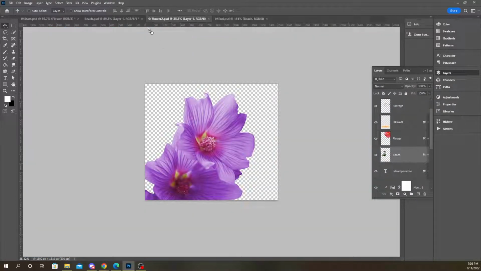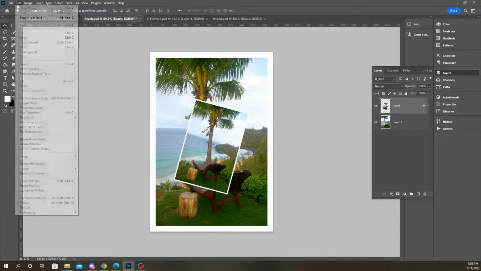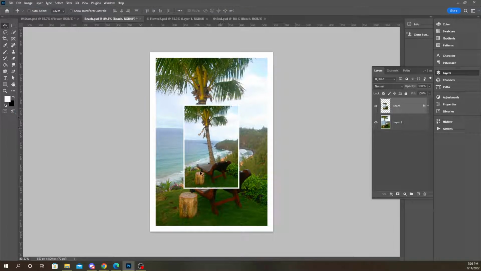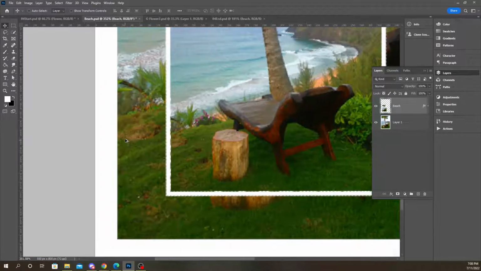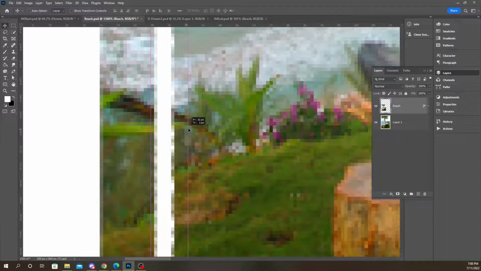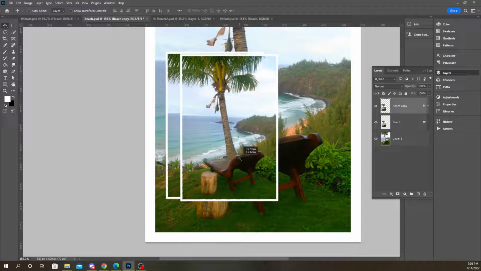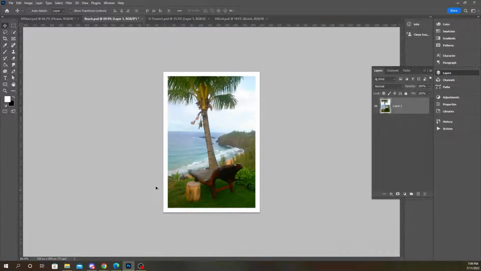Let's check it, let's compare it. I'm pretty sure they did the canvas method where they increased the canvas size, because I don't think any of the images is actually cut off here. You can see this plant goes all the way. Actually, no, I think it is. It's too low quality to tell. But anyways, those are the ways you can add a border.